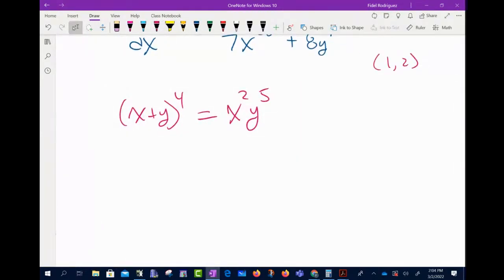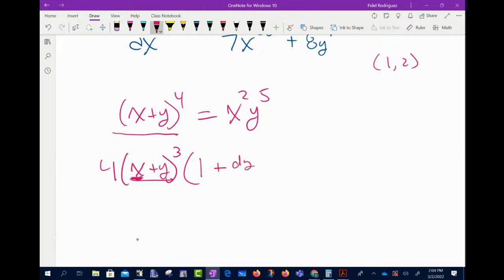Okay, we're going to go through it again, y'all, in pieces, right? We're using both the chain rule and implicit differentiation. So we're taking the derivative of this guy right here. What would be the first thing I'm going to write down? 4. Okay, and then we have to take the derivative of what's inside. Yeah, so the derivative of x is 1, the derivative of y, again, dy dx.